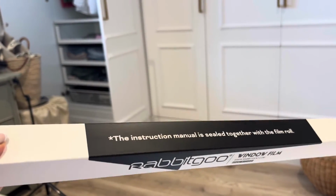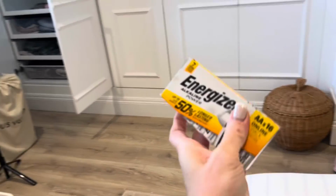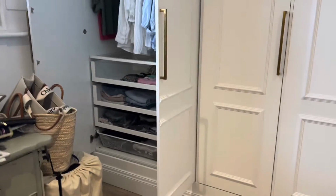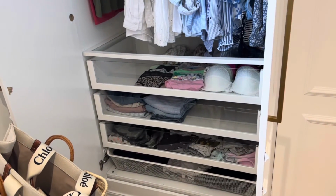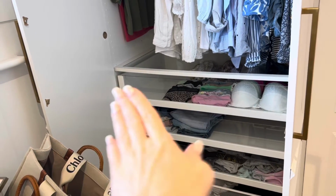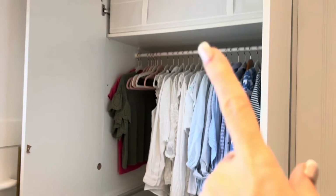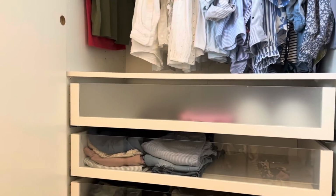I had this anyway, I think it was like £6, and more batteries to put in the lights. So I'm very glad that I got all of these in, and the next job I'm going to do is put the film on the front of here to frost it a little bit, and then I'm going to start putting the lights. I'll show you the lights. So let's get on, and actually really like it.